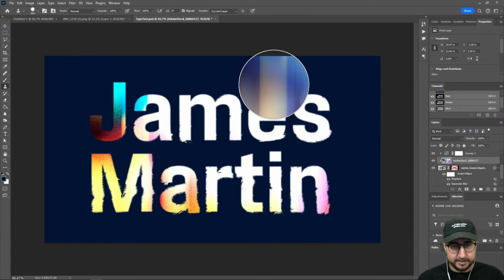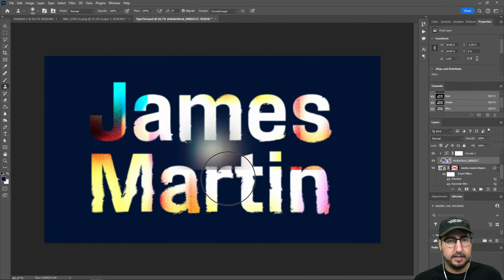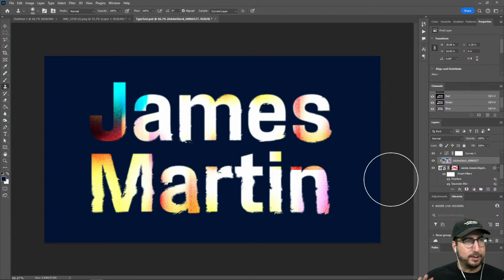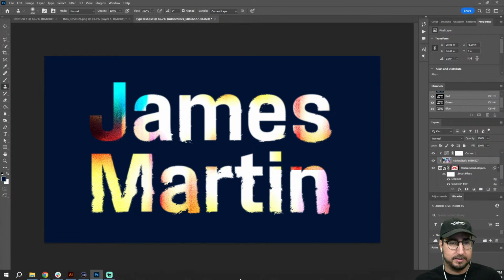So I'm going to grab this and make it a very soft brush. And you can see I can kind of paint in on these edges some of those extra pieces, just to give me some pops of color. And I think that is looking really cool, right? I think this is really cool. I'm not mad about this at all. So let's go ahead and go with this as a look for our names.